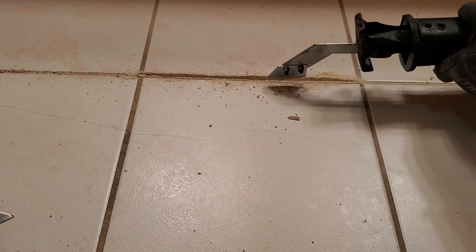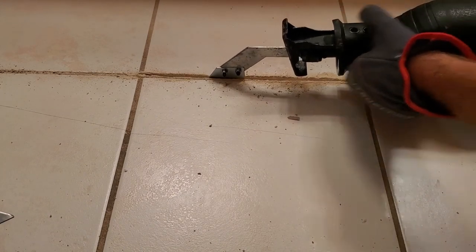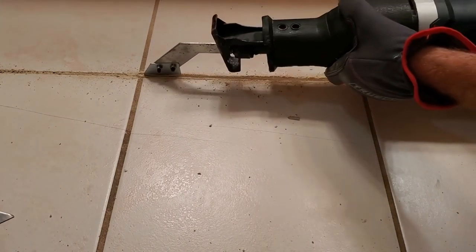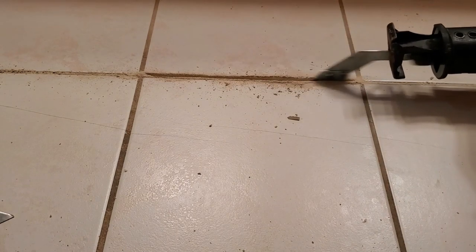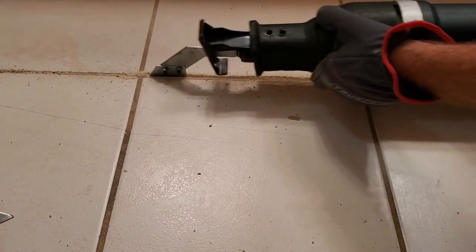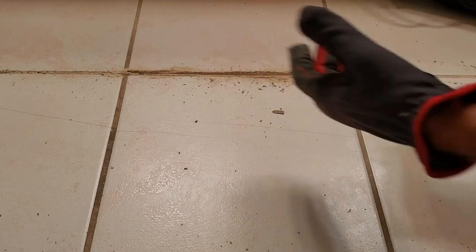Notice I'm twisting the tool. I'm going to exaggerate it here, but I'm twisting the tool slightly so that the blade will rub both sides of the tile. And you'll see why that is my preferred method. Now, let me set up the other system. So I don't know if you noticed, but the amount of dust being thrown into the air is minimal.